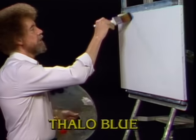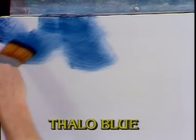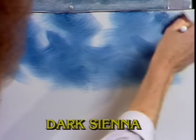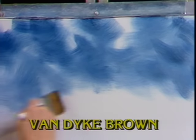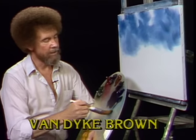Now, I wanna just sort of dance in a little sky, a little happy sky, using little crisscrosses. Just let it bounce around and play. Leave some holes in the sky. Don't kill it all. Don't kill it all. Let some little things just shine through. Like so. Just have fun with it. Enjoy. There we go.